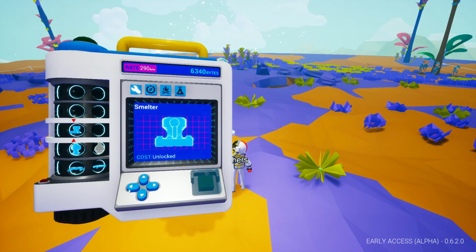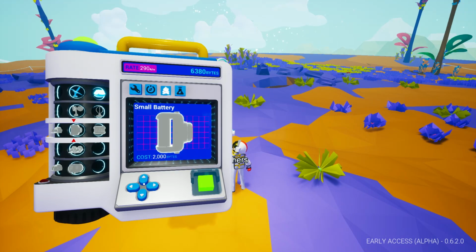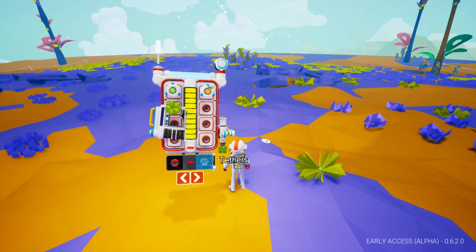Isn't it the wrench? Where's that guy? No, it's not. It's the fireplace. Fireplace! These aren't confusing at all. So we got the 6,000 byte. Are you ready? 6,300. I am born ready. Battery next, for real? Oh, small wind turbine's only 200, man.